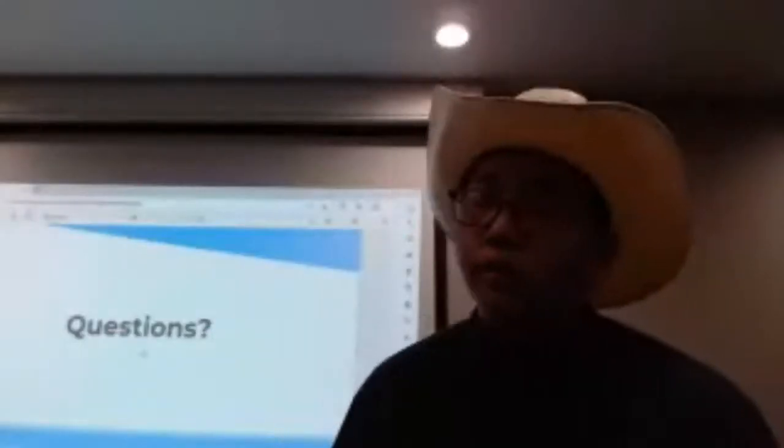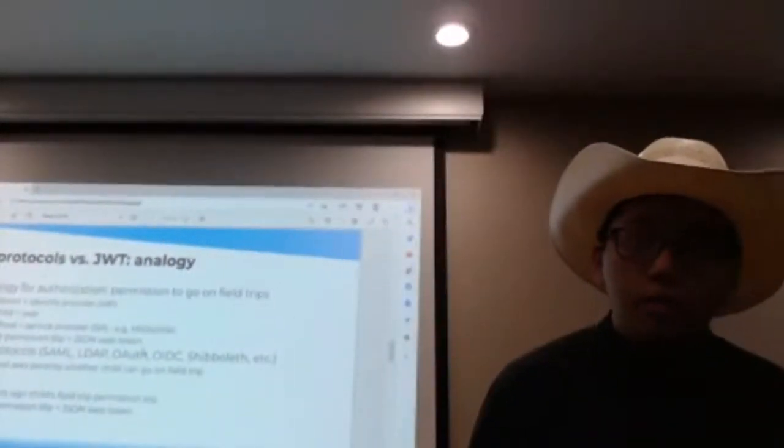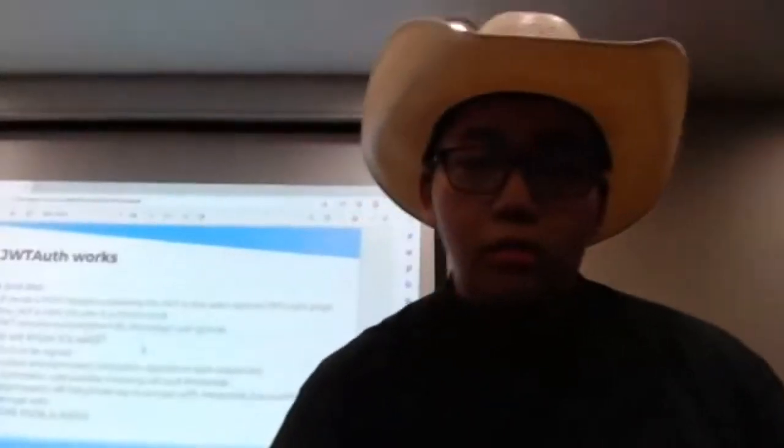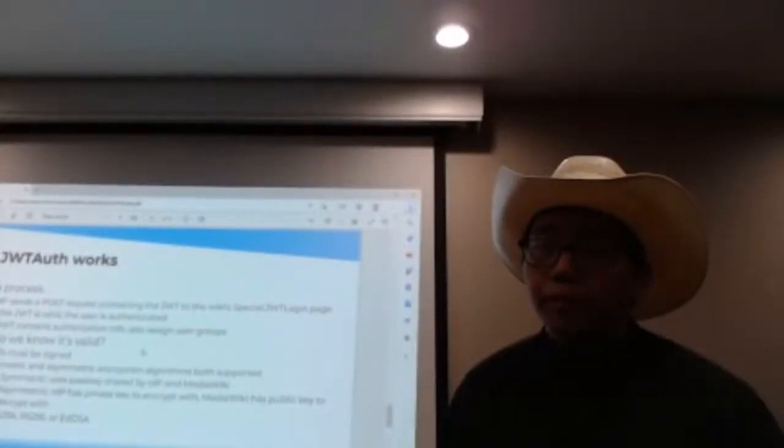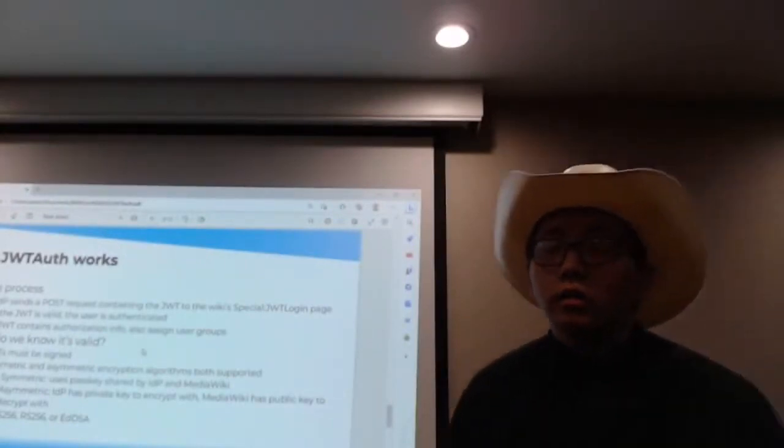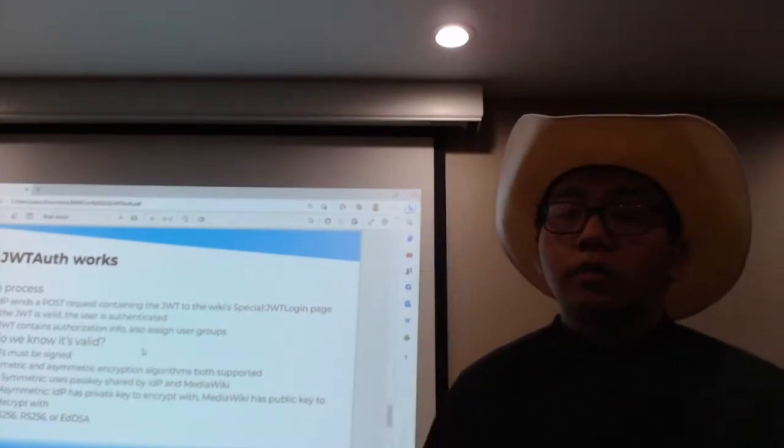Yes. And I guess what I'm struggling with is that what you described sounds like similar approaches, and I understand there may be some differences. Could you go to that process chart that you showed? So it's a three-step process, right? The IDP sends the POST request. So that's to say the user has to get the token first and then try to go to the application? Yes, they should be initiating their login request from this centralized system itself.